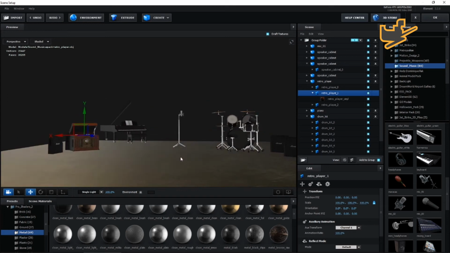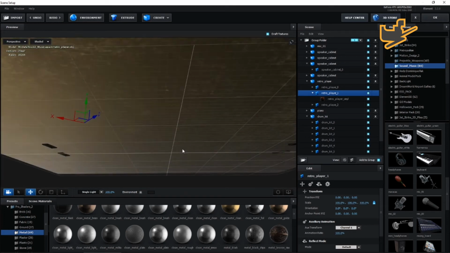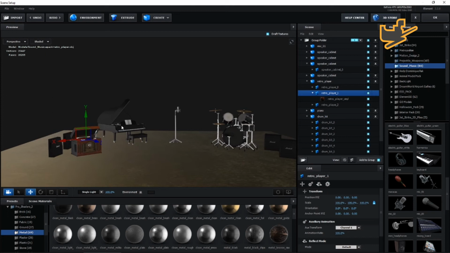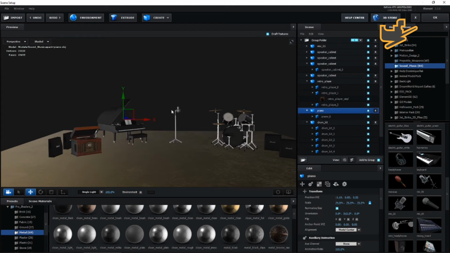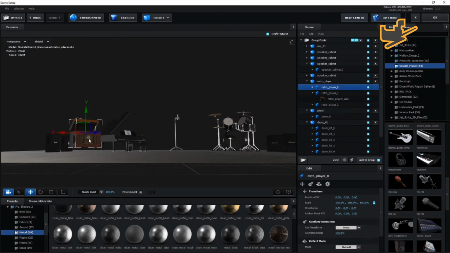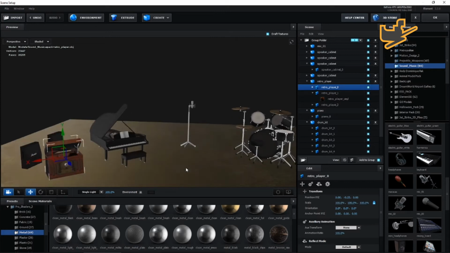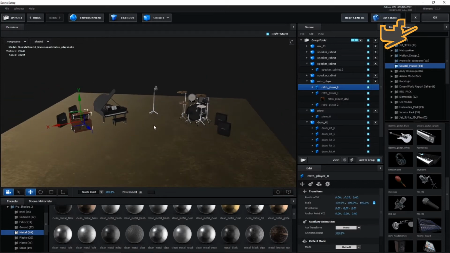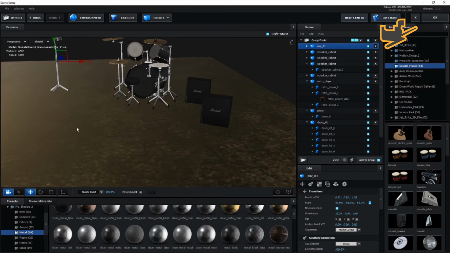So you can adjust more models here, which models you want, wherever you want. Hold control for selecting this piano and go here and adjust it on the ground. It was not on the ground. So you can see like this, it's not on the ground. For now, select it and make it on the ground. And other than that, all things are on the ground. So it's fine for now. Our scene is almost ready.